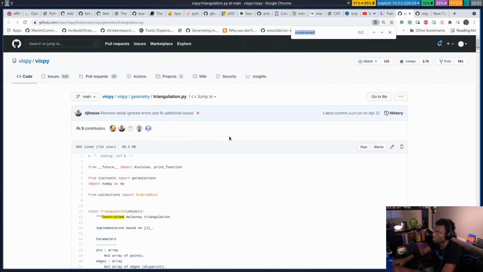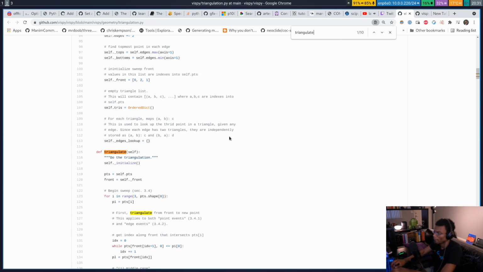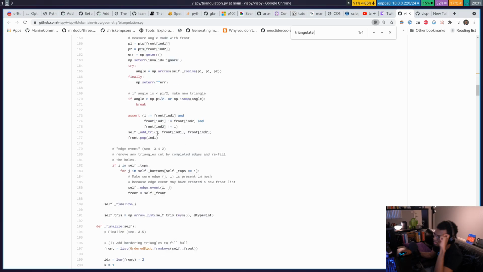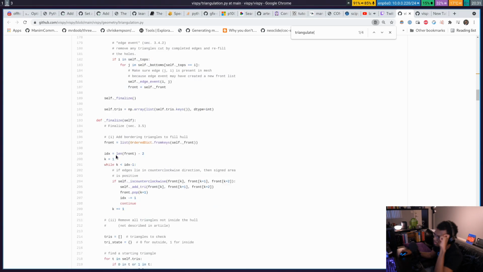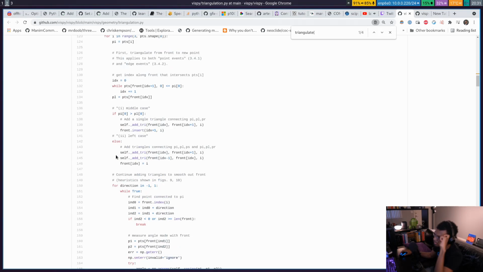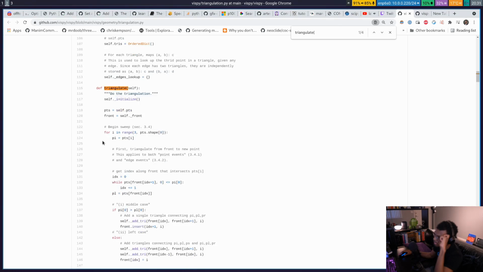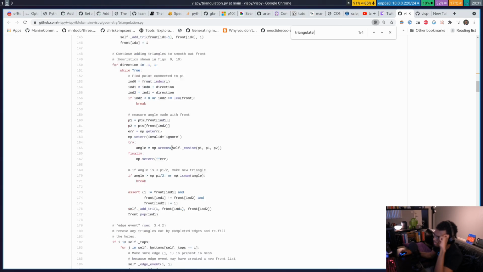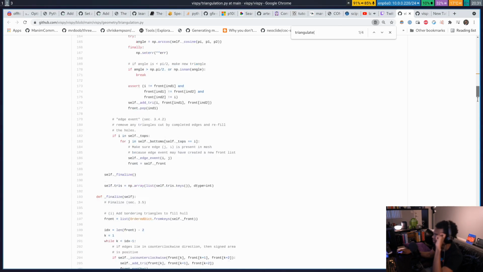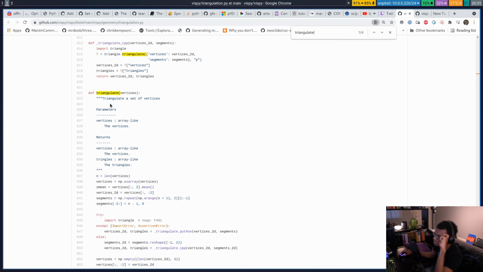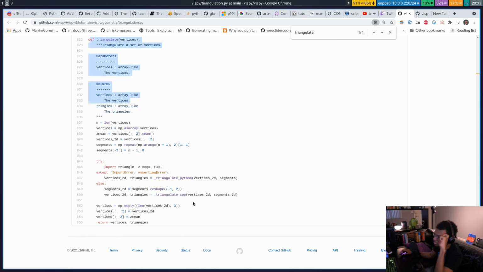And then the triangulate. And this. I mean, it's still written in Python, right? The last method. Another triangulate. Okay, and this one uses C++.